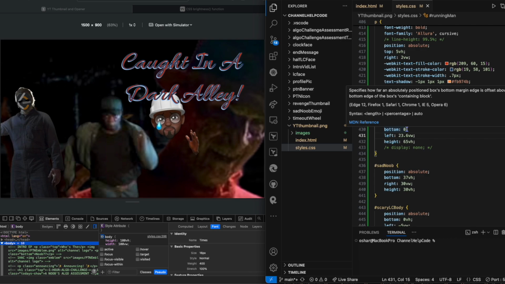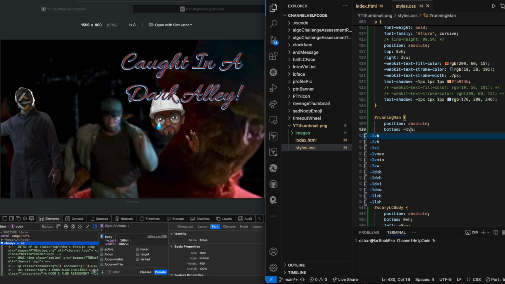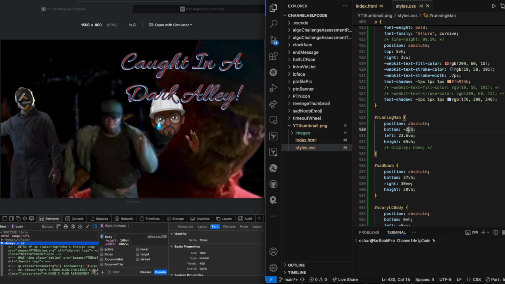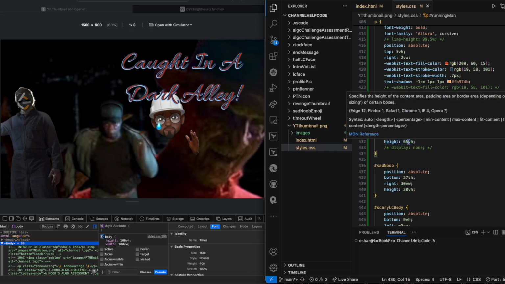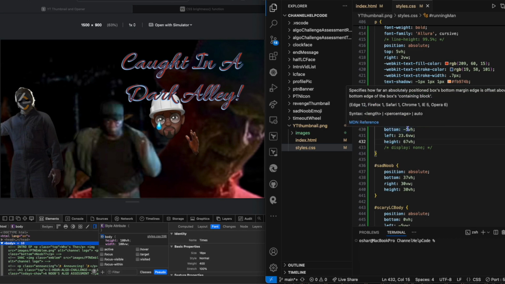I said 0 from the bottom. Let's make that -1. Let's go until we can see. Okay. Well, it looks like I need to be a little bit wider too. I'm gonna just try to see if I could get that through the height alone. That looks pretty good. From the left.